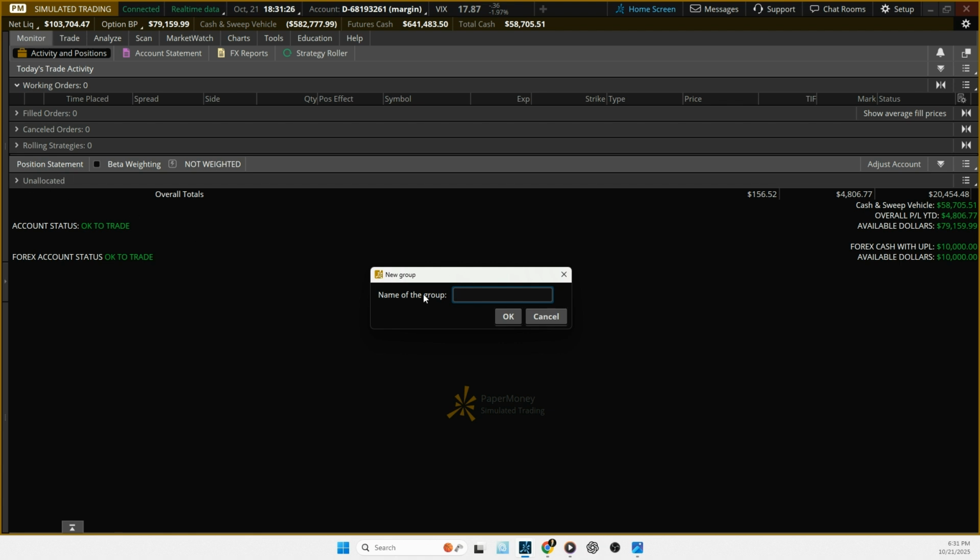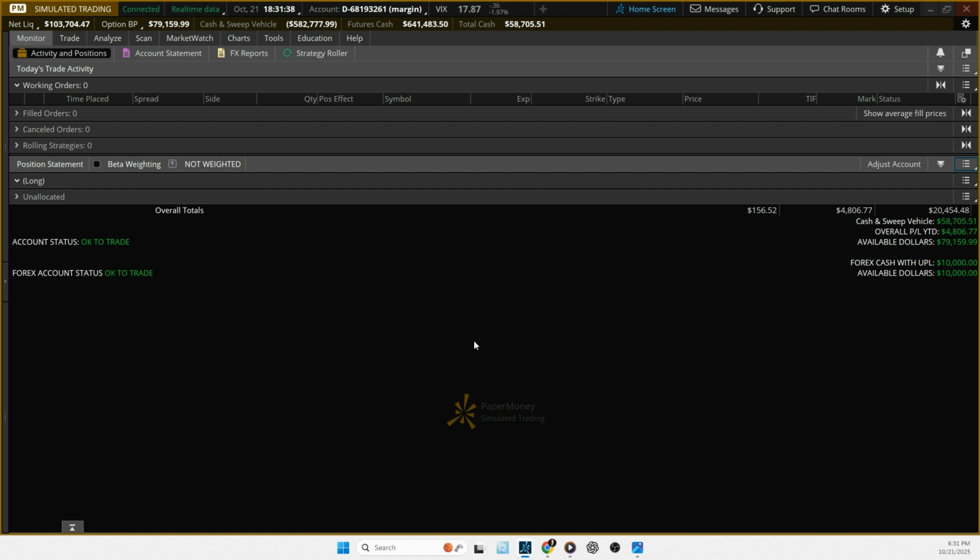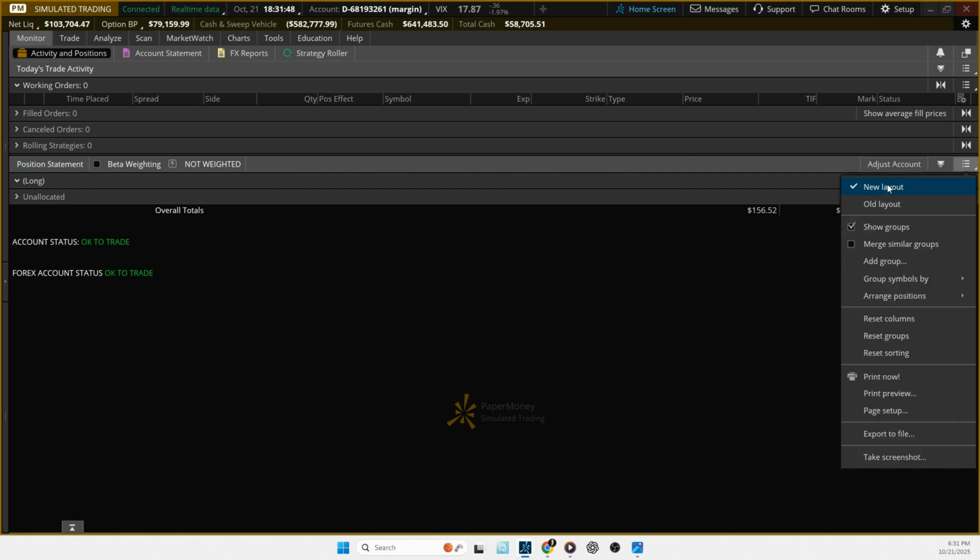For example, the most common thing and what most people think about with the stock market is buying a stock. So we have a group for longs. And go back over here to this hamburger one on the same parallel with this light gray here. Click that, go down to add group again.